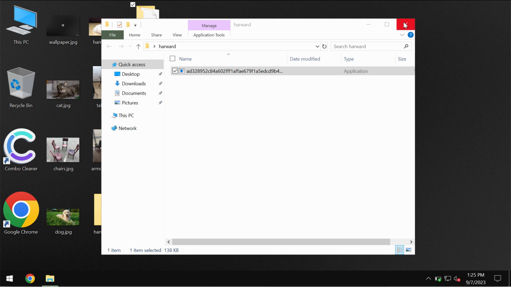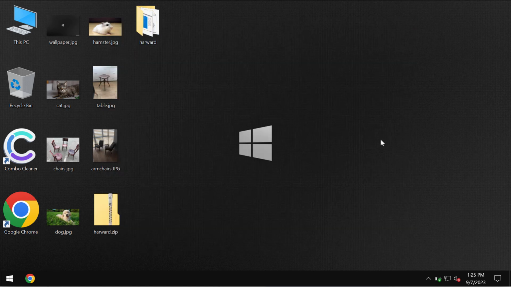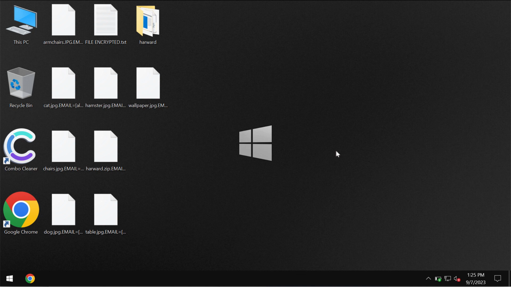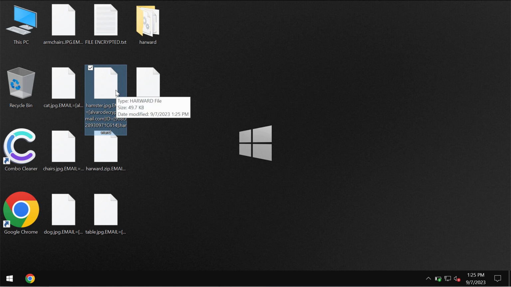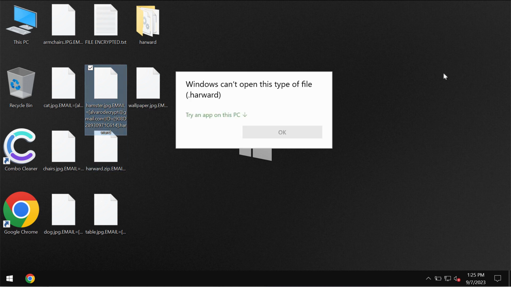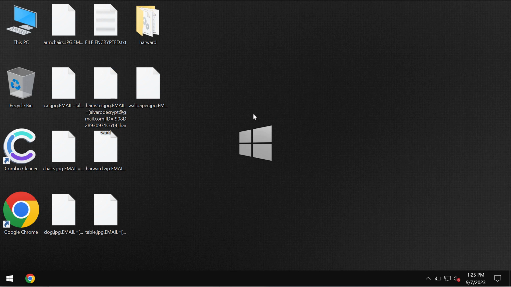Now, before the ransomware attack, users are able to open their files without any troubles at all, including pictures, music, Microsoft Office documents, and other data. Sadly, because of certain leaks and vulnerabilities in the system, this Harward ransomware may be pretty easily injected into the computers, and very soon users realize that they can no longer access their data. So this ransomware is called Harward because it encrypts files and appends this Harward extension to the file names. As a result, it is indeed impossible to use the data.